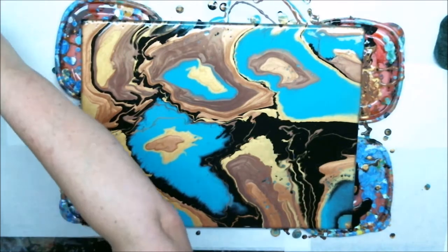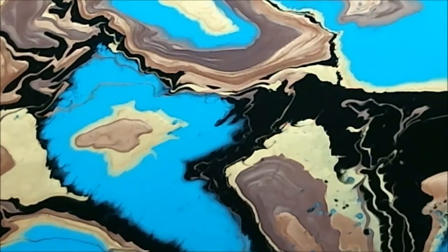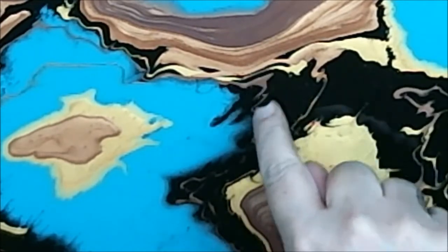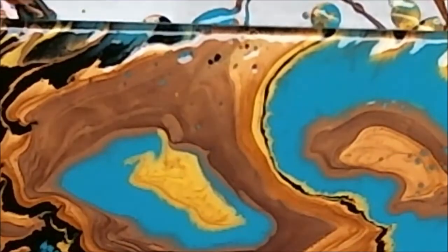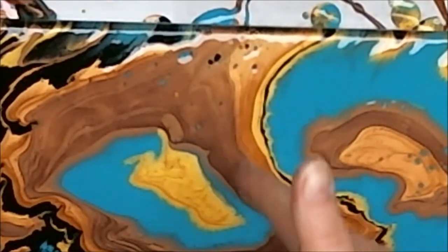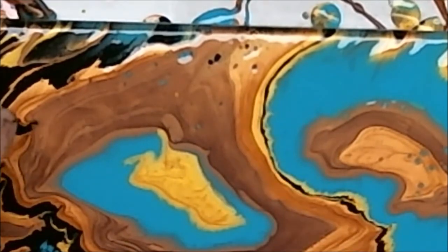All right. Let me zoom in so I can show you this because she picked some fantastic colors. Let's just zoom right in. So see where I was telling you how when I pulled the lines through, the black would stay? Oh, you can't see that there. Just a second. So right here, see that thin black line? That's because I caught the black between a bronze line and a gold line. Same over here. Oh, I think it looks gorgeous.